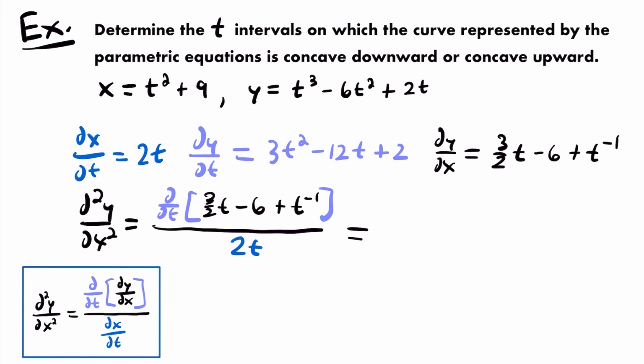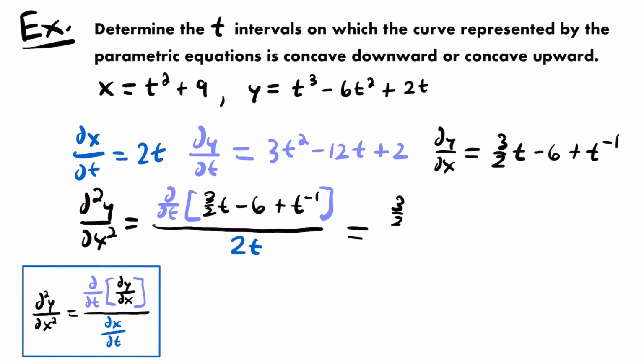Okay, and so now let's differentiate our first derivative with respect to t. The derivative of 3/2 times t will just be 3/2, the coefficient of t to the first power. So we'll have 3/2, and then the derivative of -6 will be 0 because -6 is a constant and the derivative of all constants is 0. So we don't need to worry about that. And then we have t to the power of -1. We'll multiply that -1 down and then subtract 1 from the exponent. So we'll have minus t to the power of -2, right? Multiplying -1 down makes it negative. So we have -t, and then -1 minus 1 is -2. And then this is still divided by 2t.